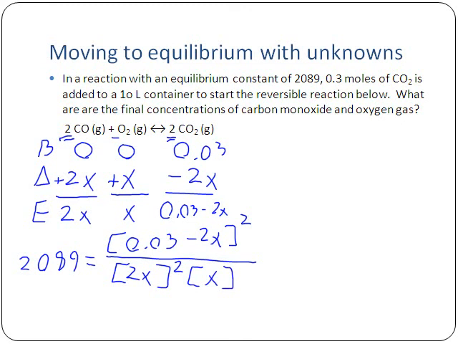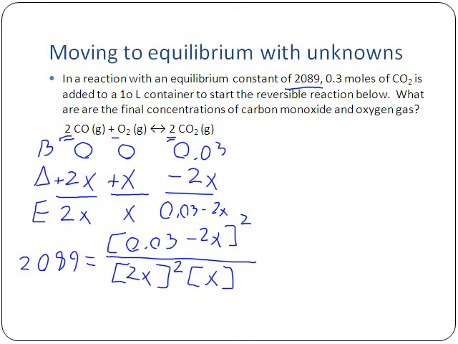Since it's just a coefficient of 1 out front, it's just x by itself. Once again, we probably really don't want to have to solve this. Let's see if we can use one of our tricks here. Well, we know that the equilibrium constant is 2089. It's not small like the last one, but unlike the last one, this reaction starts on the right side. And we know that the rule is that if your reaction starts on the right side and your equilibrium constant is large, we can use our trick here.